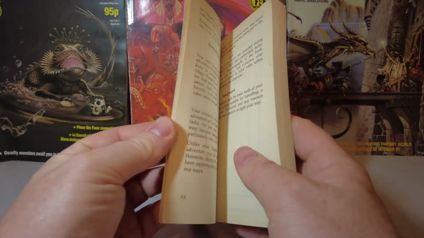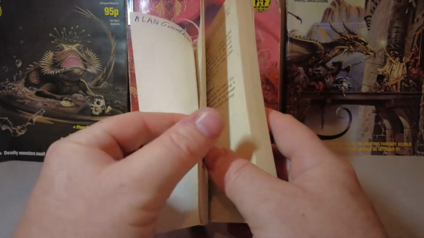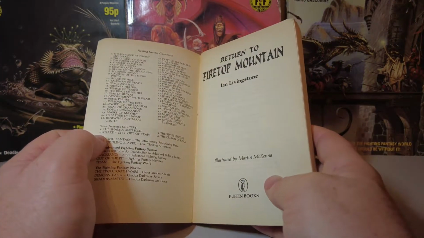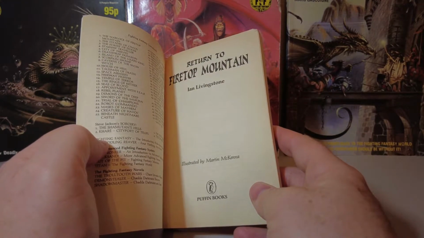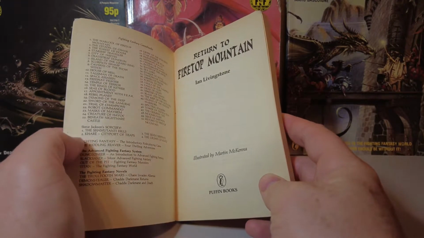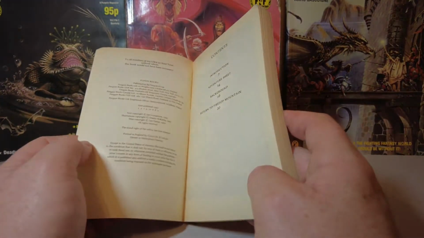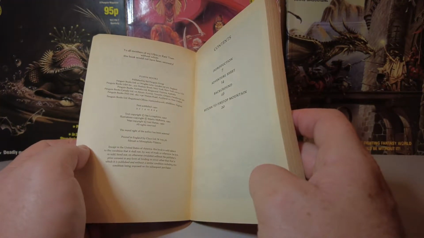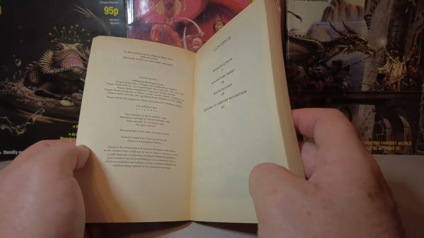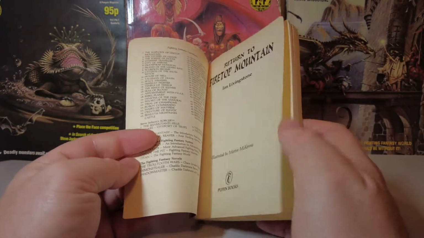So inside, illustrated by Martin McKenna, and it's by Ian Livingstone. So Martin McKenna is the internal artist, and the book itself was written by Ian Livingstone. And it was released in 1992, so we're still in the early 1990s, 91 and 92 for these books.